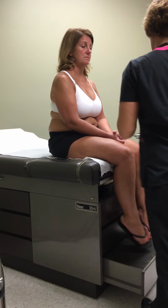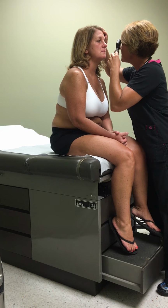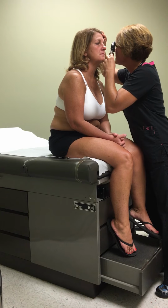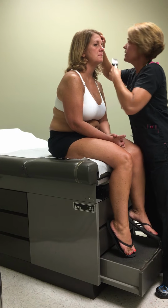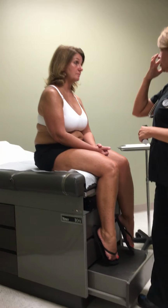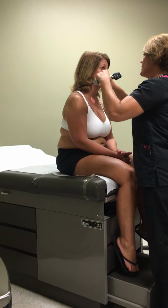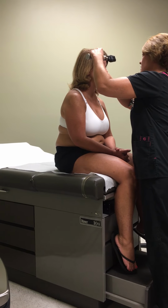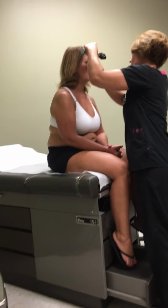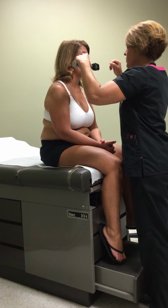Good, okay. I'll come over and look on this side. Good, great, okay. The next thing I'm going to do is look at your sclera and your conjunctiva, and for that I'm just looking to see, is it nice and pink or is it pale? And so your conjunctiva on both sides, and that would show indicative signs of anemia or something like that. I want you to look up. I'm looking at your sclera now.